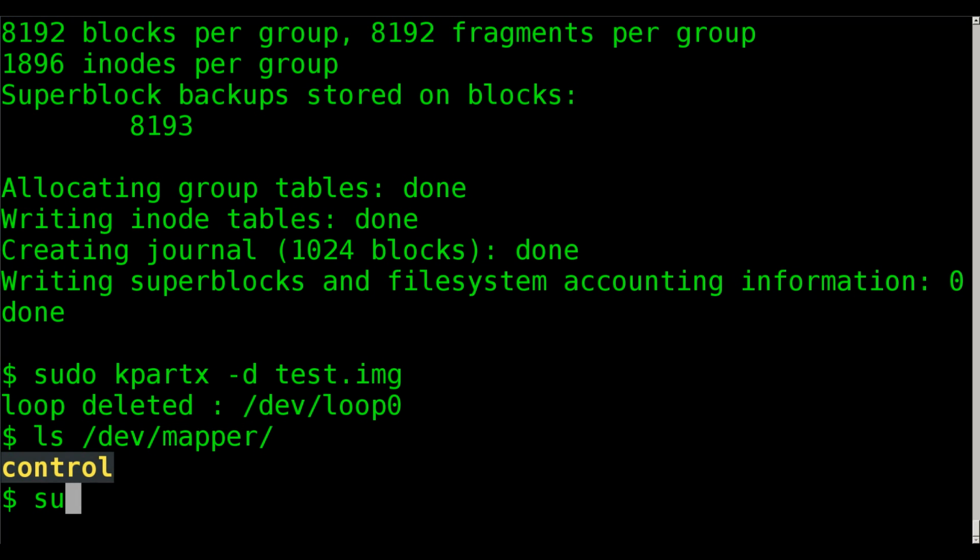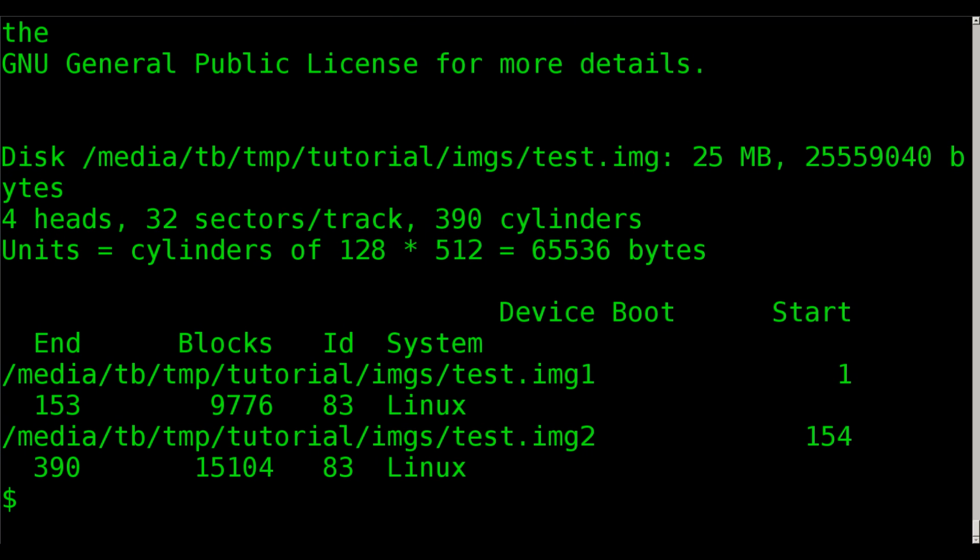But if we were to sudo fdisk -l our test image, you can see those partitions, even though we saw the partitions before, they are formatted. So now, how do we mount those partitions? Well, we could, again, go get the offsets and use dd, or mount and offset it.